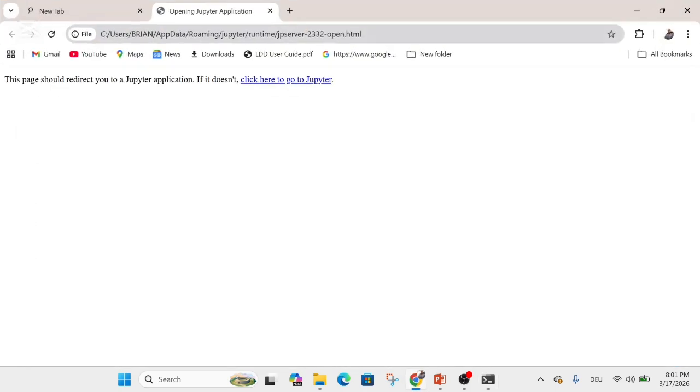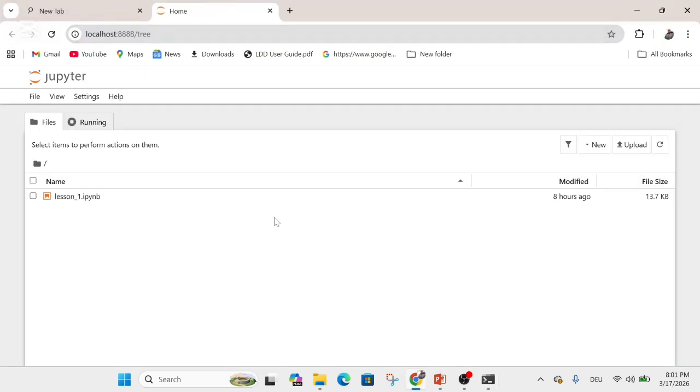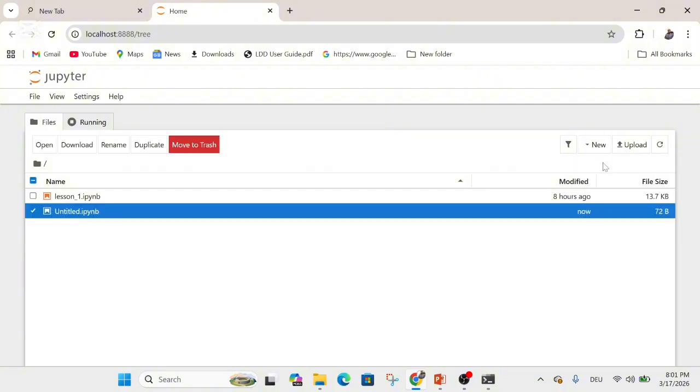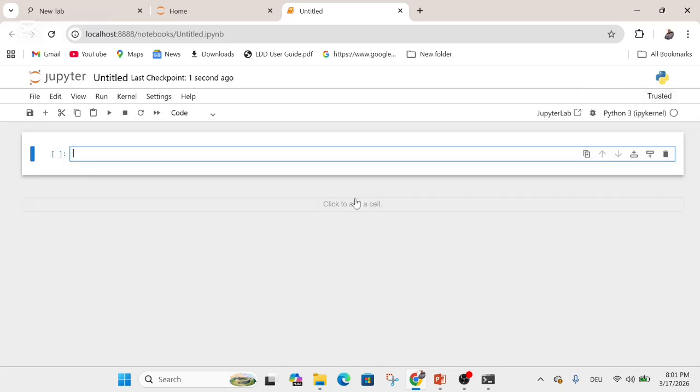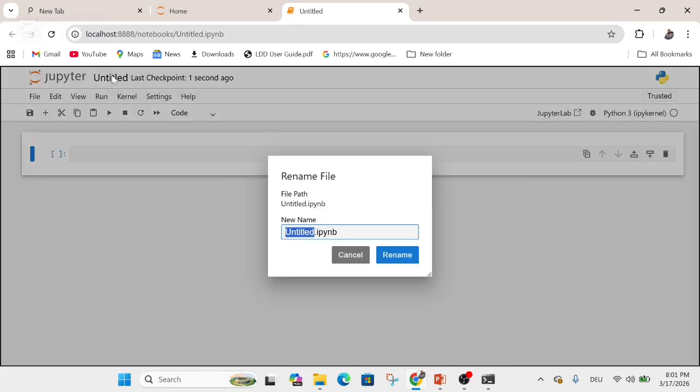Let's give it time. Yes, it has opened. So let's come here, click new, create another file and rename it lesson_2. We are discussing data structures.